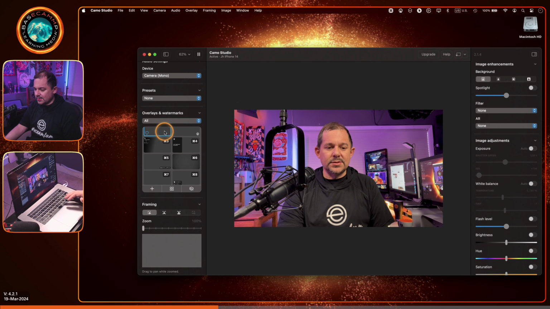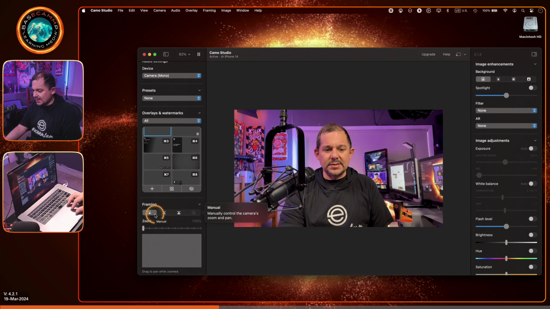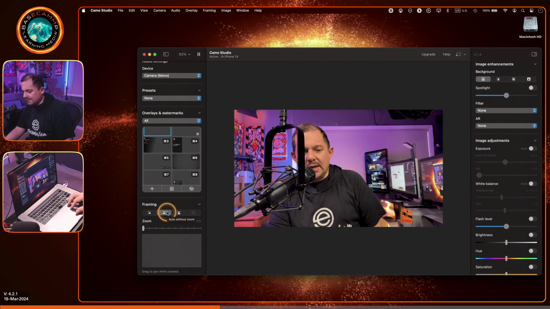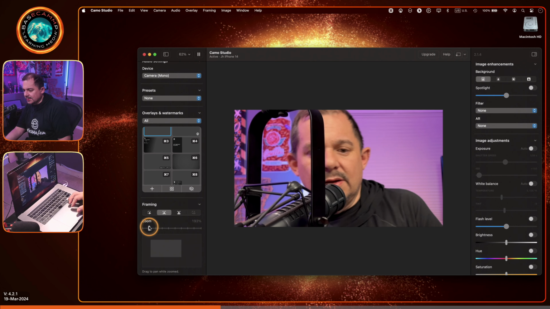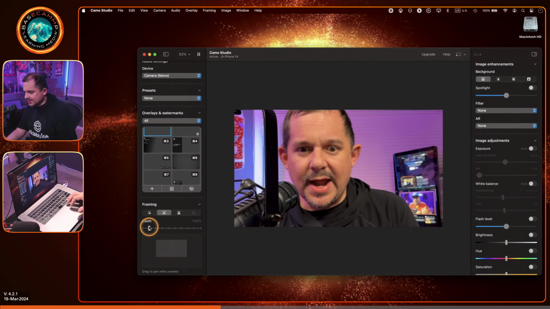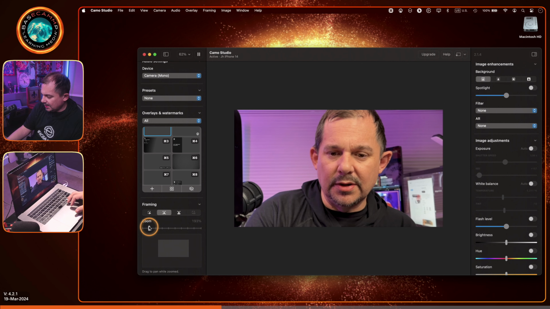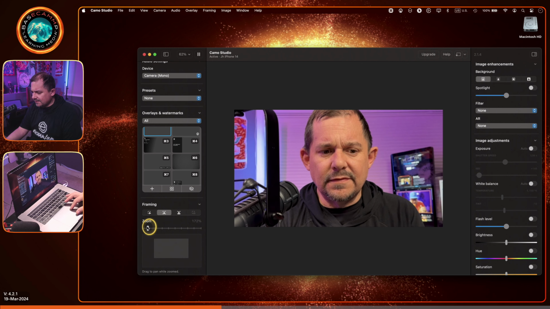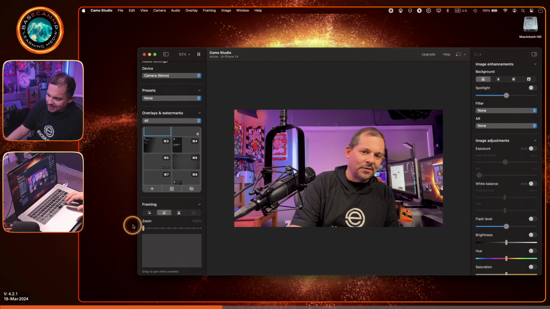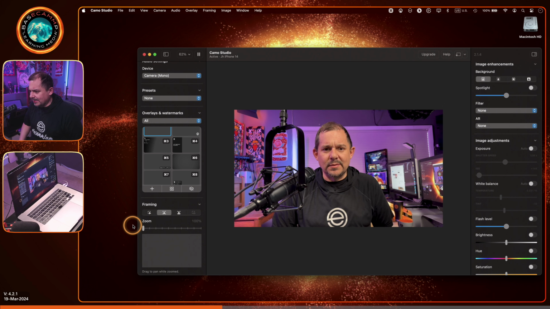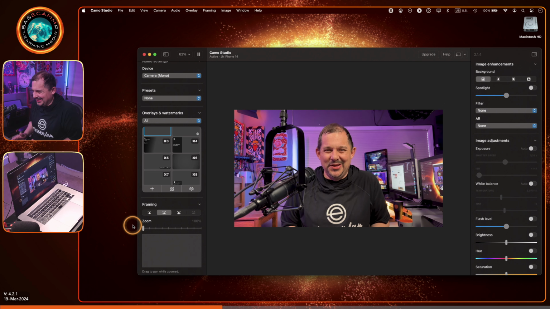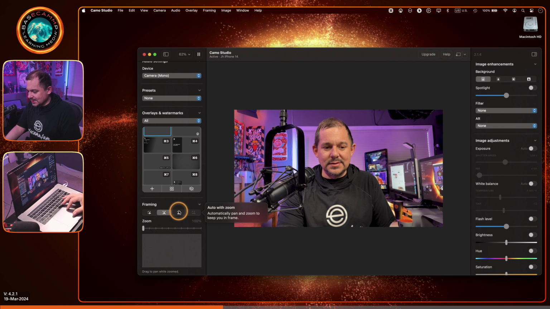All right, we'll go back to this screen here. The framing, you can set this up. So this is manual framing. There's all kinds of settings here. This one, like auto pan, for instance, if I zoom in a little bit, you notice how it kind of tracks me. But again, I'm using digital zoom here, and that's fine. But if you're doing a presentation and you're moving around that much, you might get the fireworks off your butt, because you really should kind of stay put. That's personal opinion. So this is auto with zoom.